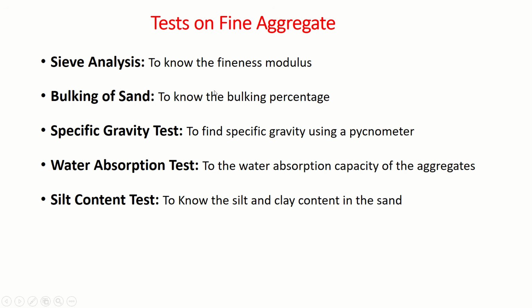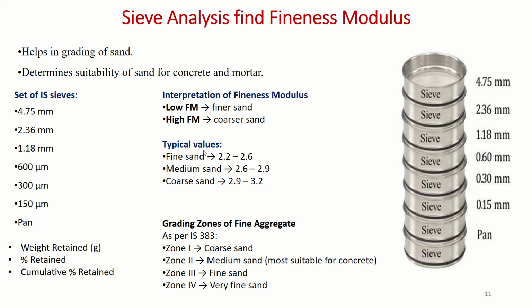Now after the cement, next one is the test on aggregate. So we'll discuss about the test on aggregate. Now we'll discuss about the test on fine aggregate. On fine aggregate, we have conducted sieve analysis test to know the fineness modulus. We have also checked sand for bulking of sand, specific gravity test, water absorption test, and silt content test.